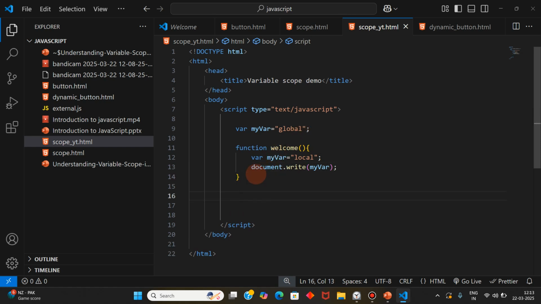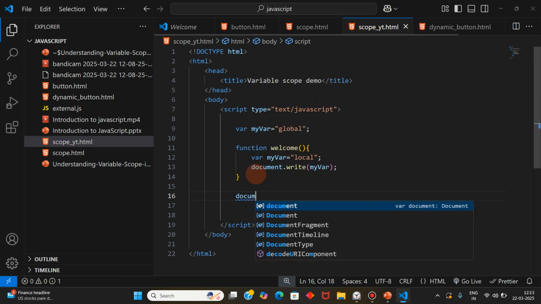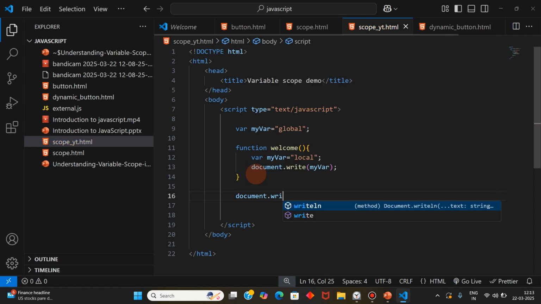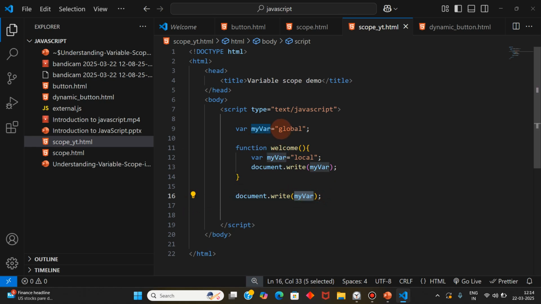Now, what do you think if I try to print my var on our HTML page? If I write document dot write my var, what do you think the value of my var will be? Will it be global or will it be local? What will get printed on the HTML body? What do you think?